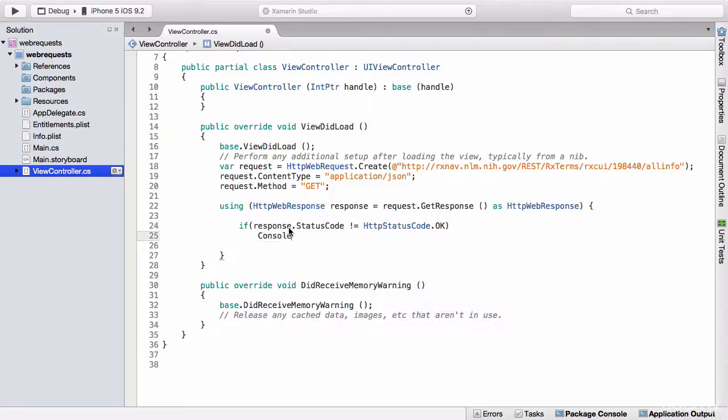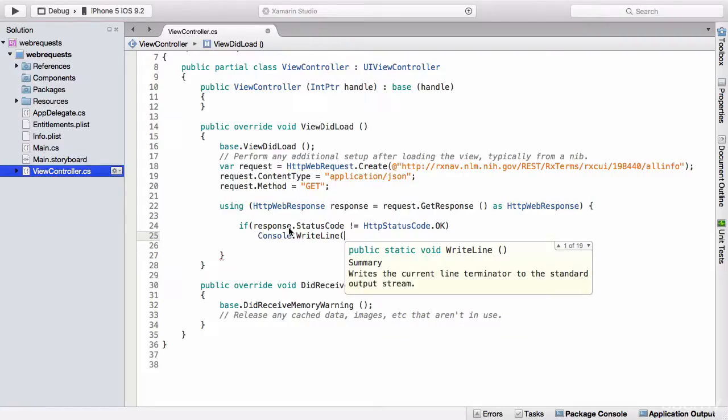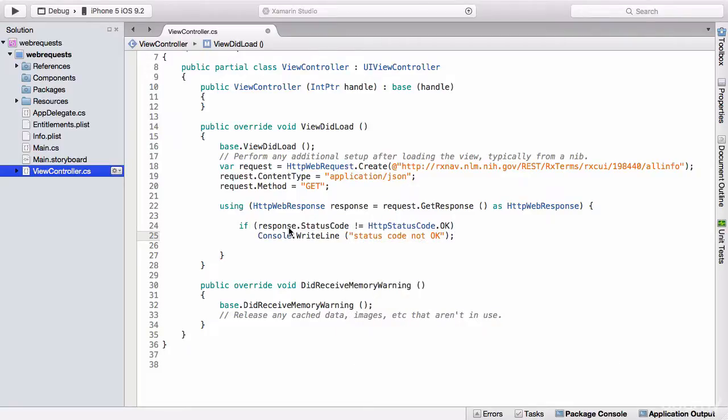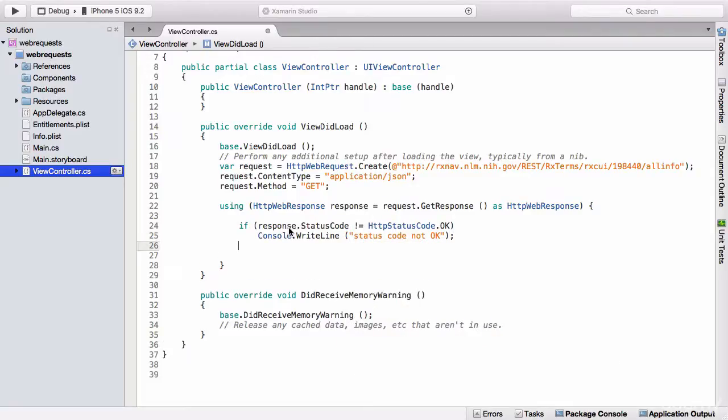Then let's give ourselves a message and say Console.WriteLine, status code bad or not OK. But if it is OK, this if statement won't execute, and we can then use what's called a stream reader to actually get the response stream for us.